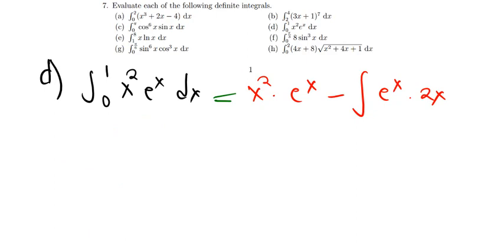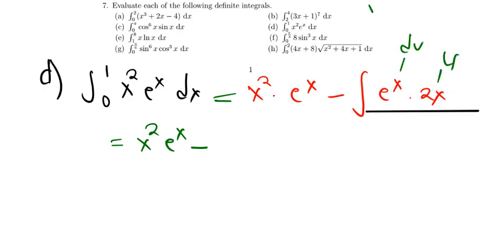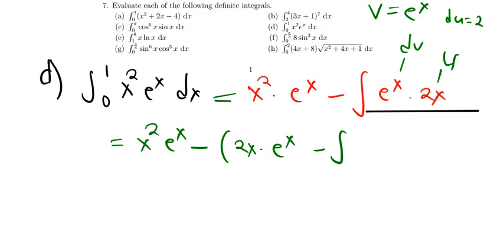So again, for this part, apply the same method. You maintain x squared e to the power x minus, this is going to be your u, that's going to be your dv, implying that your v will still be e to the power x, and then your du will be 2, obviously. So you have to substitute again. What is your uv? Your u is 2x, your v is e to the power x, minus the integral of v du. Our v is e to the power x, then our du is 2.